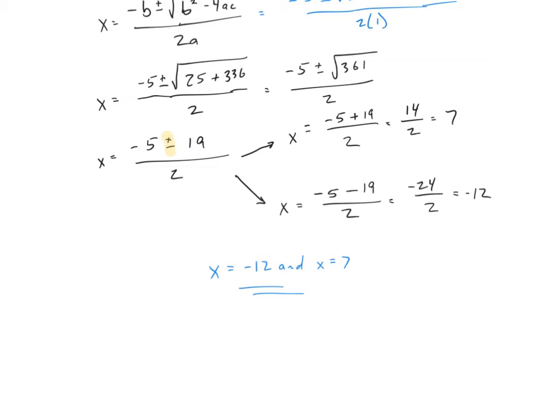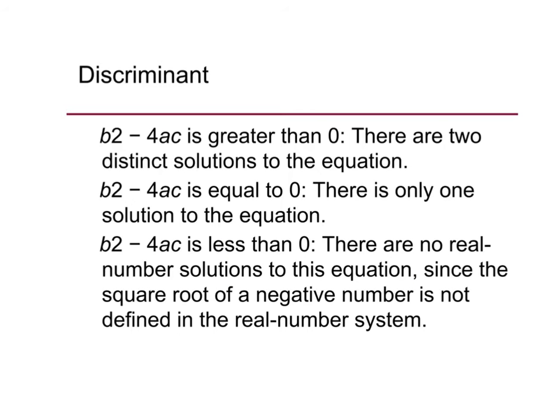There it is. Okay. On this next slide, we just get a little bit more detailed information about what is called the discriminant, and that is, in the quadratic formula, the part that is underneath the square root sign. So there's negative b plus or minus the square root of b squared minus 4ac. Right? That's called the discriminant, so that's the name that we give it. And what it does is it tells us just a little bit of information about the solutions to that quadratic equation. If it's greater than 0, that tells us that we're going to have exactly two solutions that are different. That's what distinct means. They're different from each other.